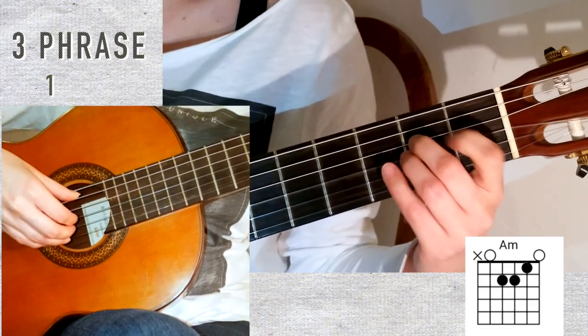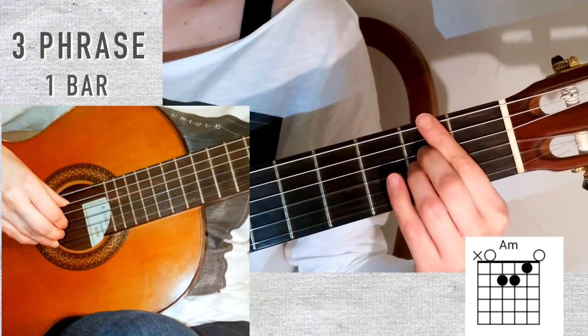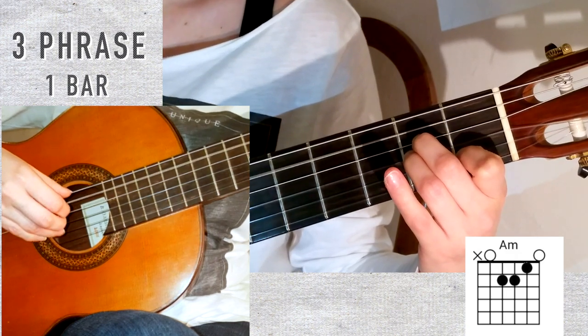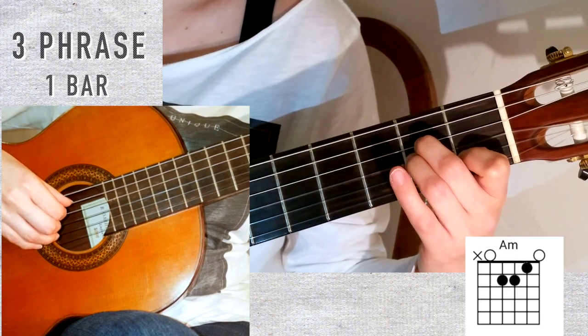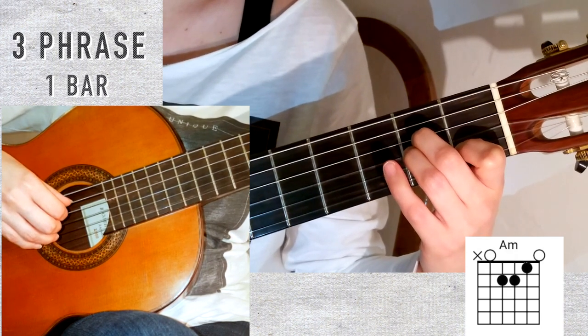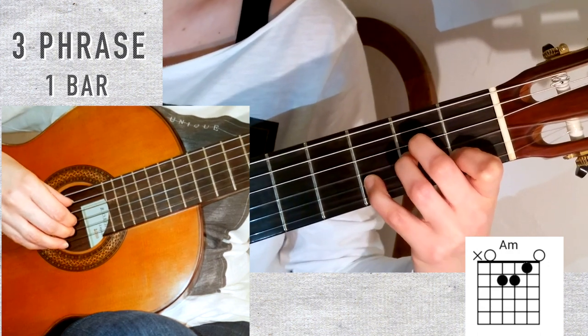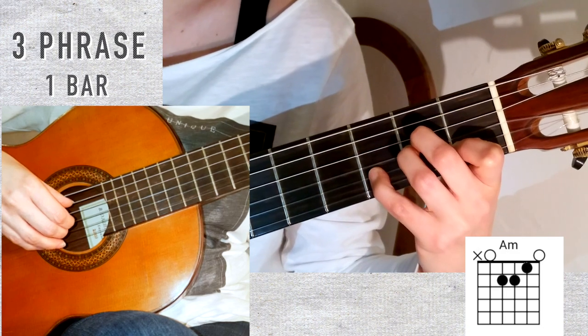First bar, A minor, pinch open first and fifth string, then you should play index on a G, and then a bit tricky, I do a hammer on the second string, moving from the first fret to the third. Once again, first, third, first, third.